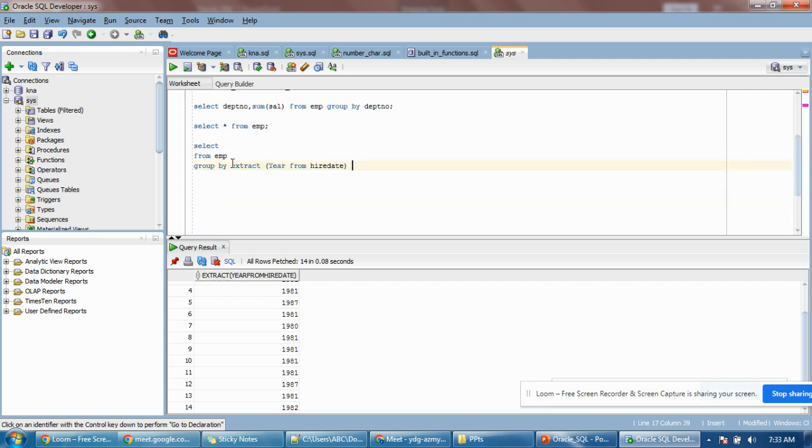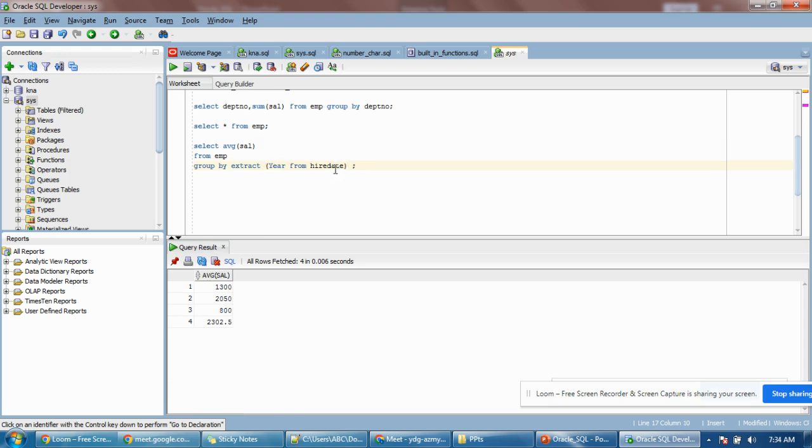Next, what am I asking? I'm asking for the average salary. Simply you can apply the average function on salary. Where can you get that value? In the select clause. If you write that in the select clause, then only you can get the result accordingly. So you can execute that, and you will get the average salary of whoever joined in the particular year.